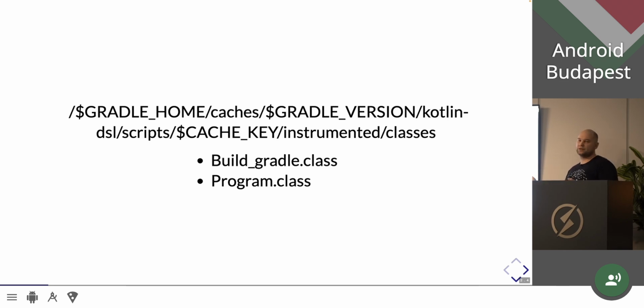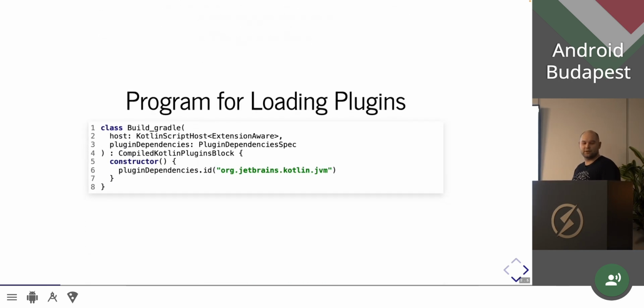And whenever we run things from either the IDE or from the command line, it all ends up at these two classes that get executed by Gradle for us. They are stored outside the project in its Gradle home caches folder, and the first class is named after your script, which is build.gradle. The second is called Program. Not that much complexity here, very generic, but that's what's actually executing your build.gradle class.